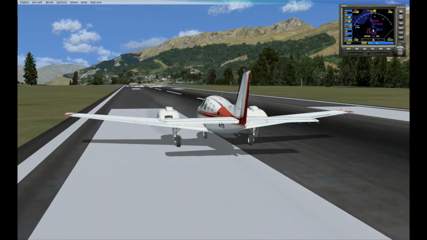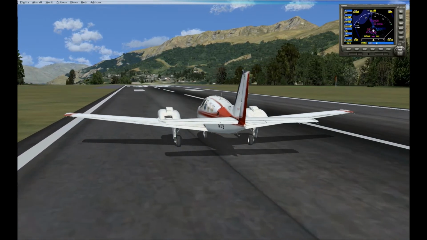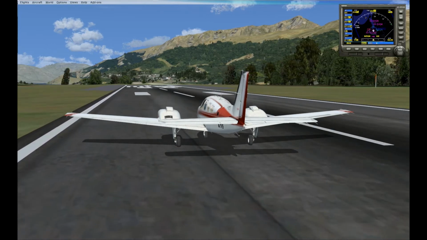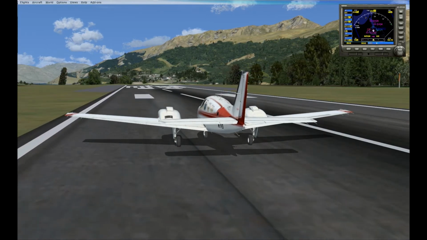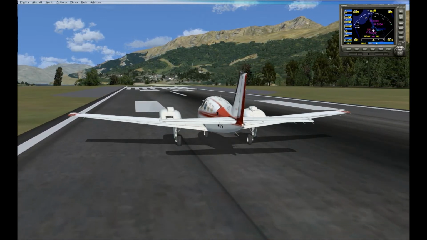So I'm now heading in the direction of Queenstown and Lake Wakatipu, but I am going to be taking off in the opposite direction. So I'm going to turn the aircraft around in the turning circle at the end of the runway, and we shall make our departure.